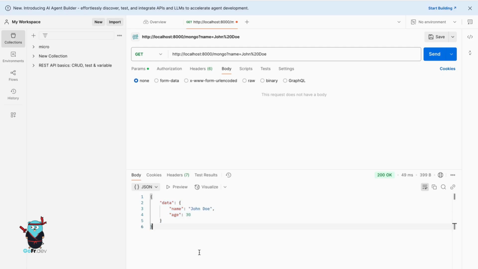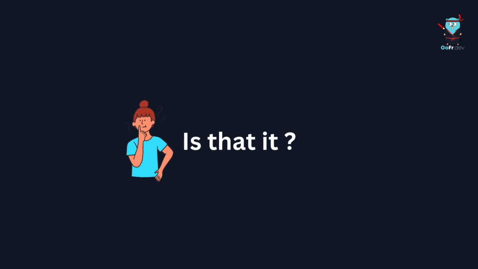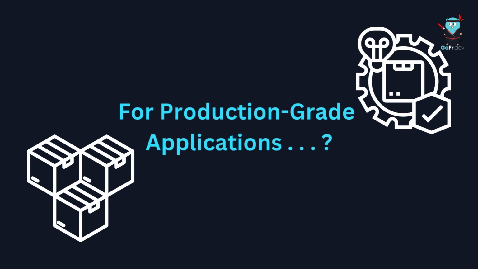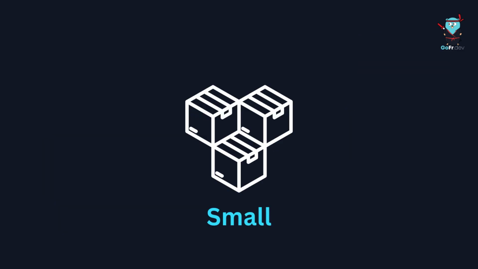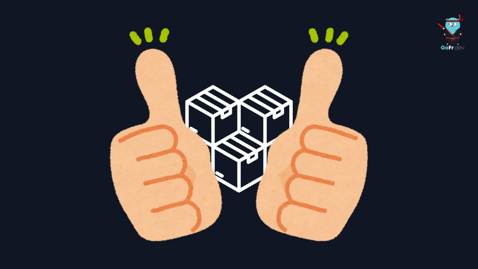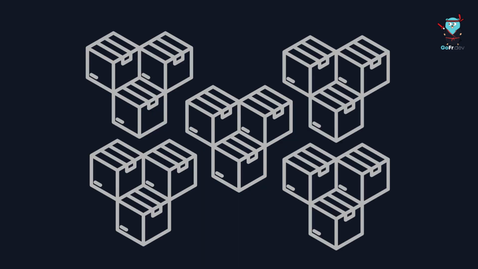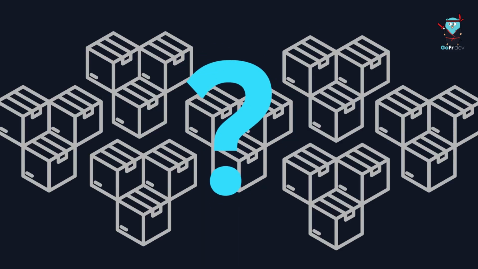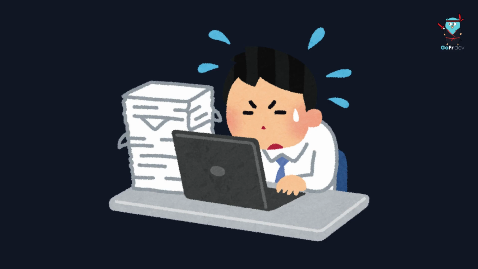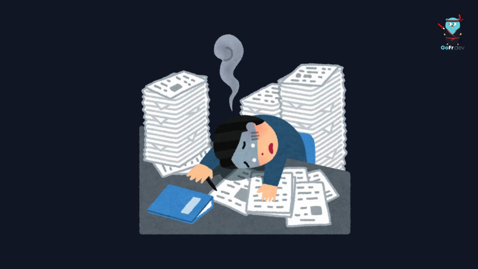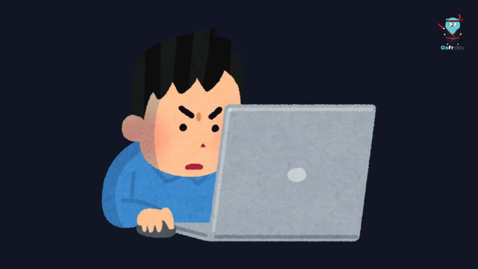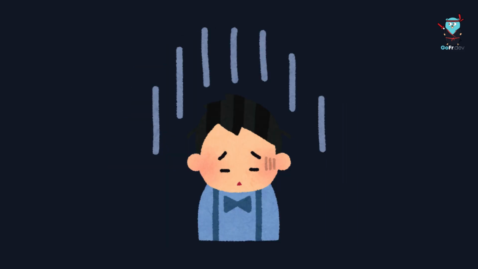Abstracted and efficient REST handlers, 12-factor app configuration management, and externalized multi-database support. Is that it to build a production-grade application? Your application might start small and easy to understand, but as features are added and the code base expands, things start to get messy. Functions call each other, dependencies tangle, and suddenly pinpointing the source of a bug or identifying performance bottlenecks feels like searching for a needle in a haystack.